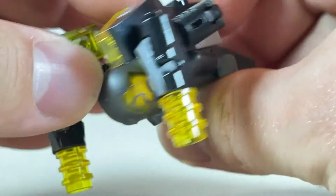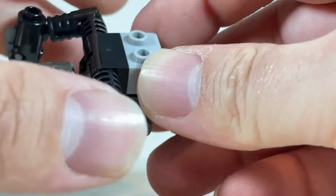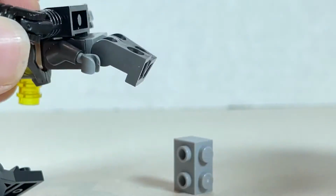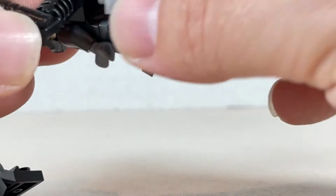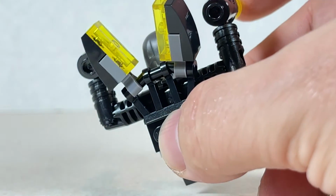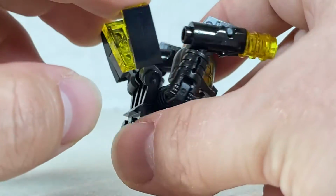I can't take it off per se, but let me just see what I can take apart on this back piece. So it is like this whole new part. And this connects to that, and that connects to that. I do take it off anyways, but just showing off the function of it. He comes with these weird kind of claw things, which are actually different claw pieces on the movie model. So they kind of did it right.